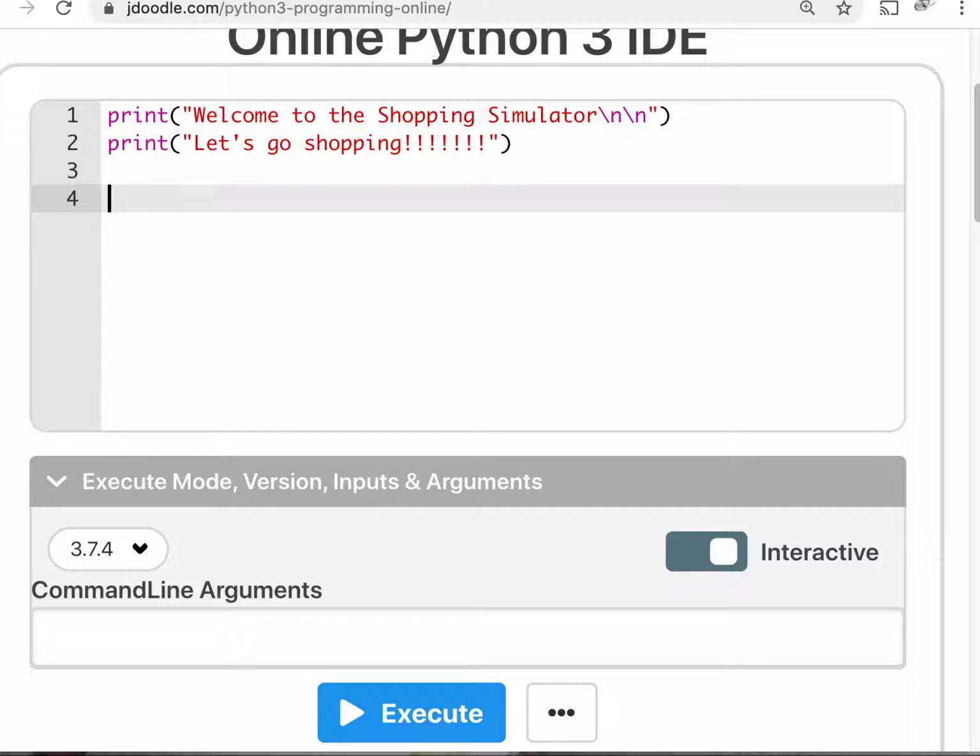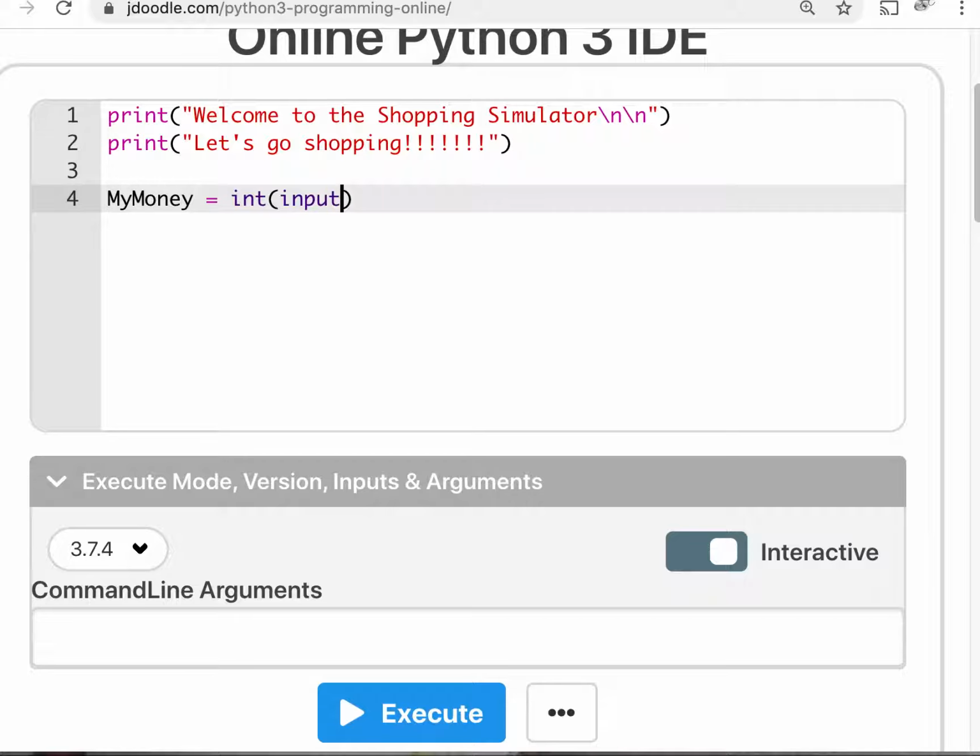I'm going to name this variable my money, because it's my money. You can name it platypus, you can name it anything. It's going to be an integer and an input because we're typing in a number.